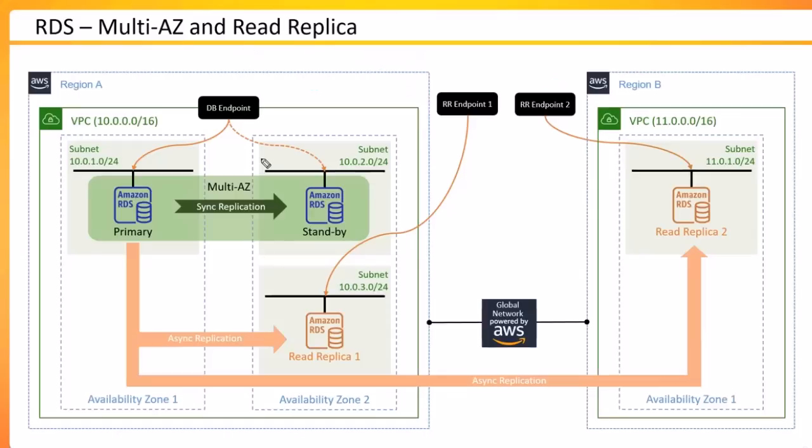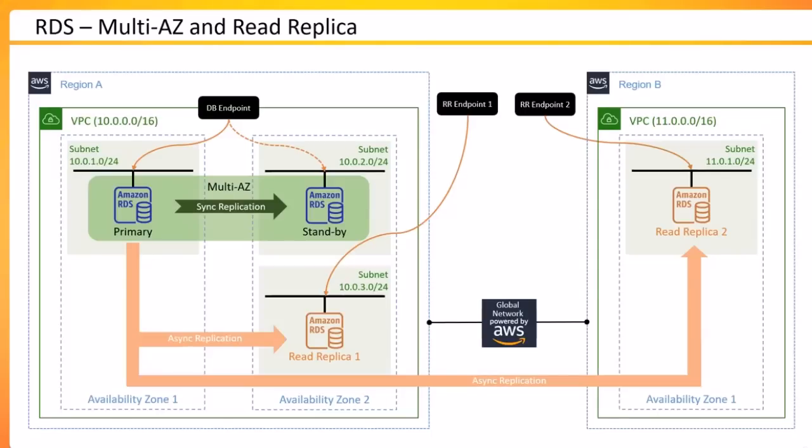Alright, so hopefully this is clear. So read replica is a good solution. First thing, it can be created within an account, it can be created across accounts, it can be of different sizes as well, no problem at all, but it is not real time. The replication would always be asynchronous, and you can have multiple read replicas if you want.